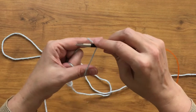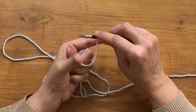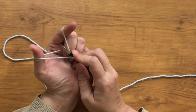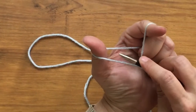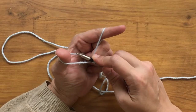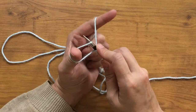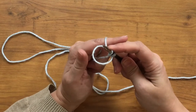Here's where the variation comes in for the Estonian cast on. I'm in the slingshot position with the triangle formed. I'm going to take my thumb and move it to the right side of the yarn, and then bring my needle down. Notice that on a normal long tail cast on, strand two crosses over strand one, but with this variation, the loop coming off the thumb is open. Now, with strand one on the outside of my thumb, I bring my needle down between strands one and two, up underneath strand two, then reach over and grab strand three, bring strand three up through that loop, take my thumb out, and tighten.